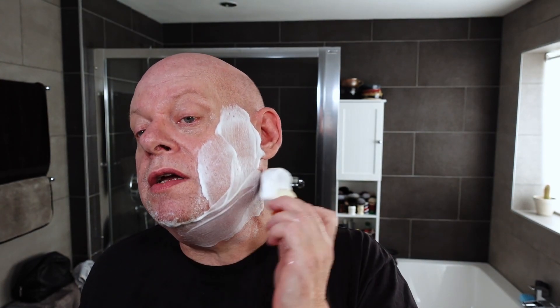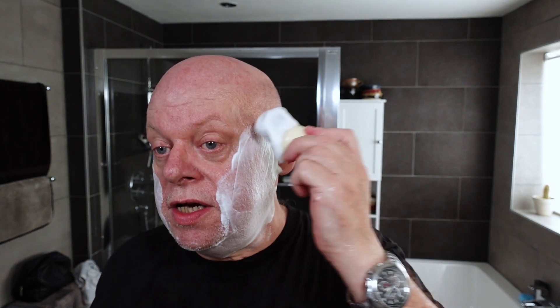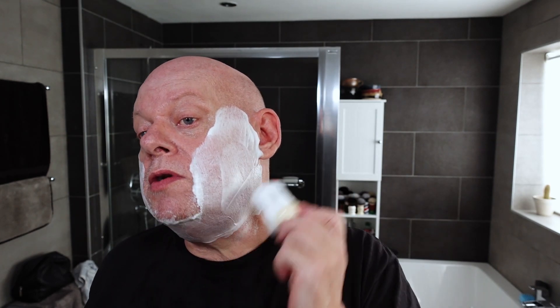The scent is a good five out of ten — really citrusy, really nice, and you can get the lavender in the background as well. That's what I really like about Signature Soaps — you get what's written on the tin; you can usually smell all the listed ingredients. The only one I'm not sure about is the one with frankincense, because I haven't got a clue what frankincense smells like on its own. I'd have to go into a health food shop and sniff a bottle of it.